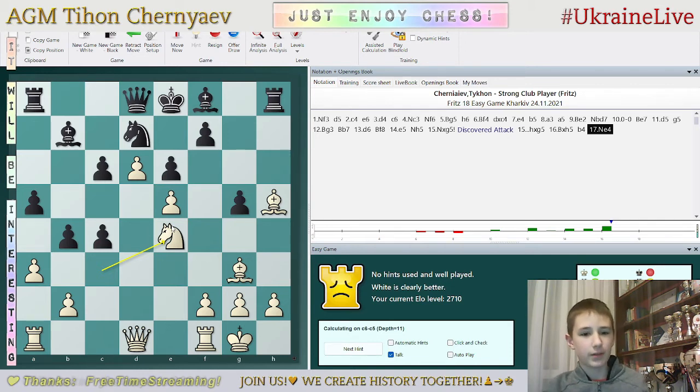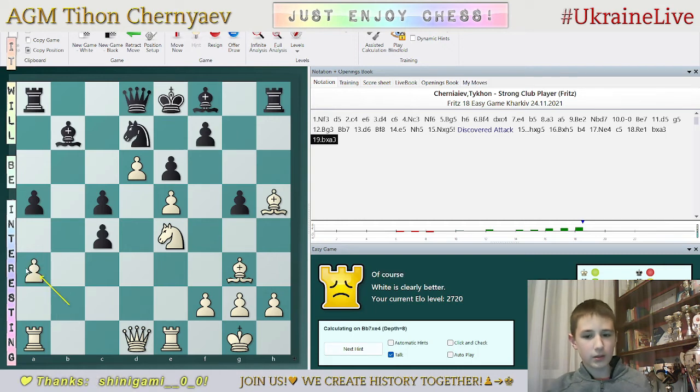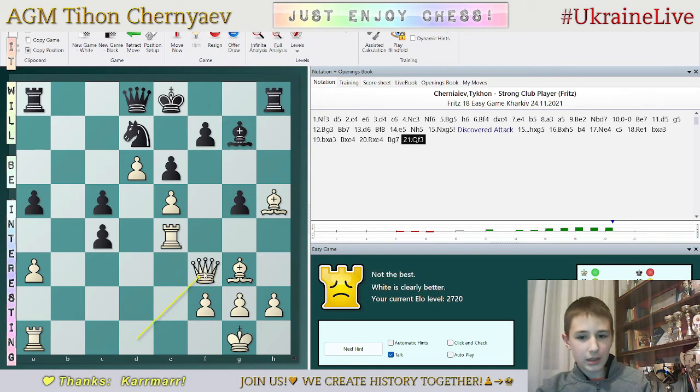Calculating c5. Interesting. Let's play rook e1, just protecting the knight. B takes a. And I think I should be very good. Yeah, of course I'm going to take. He doesn't have development. If you can see here, 2 for him, 4 for me on development. So his development is not very good. Don't see a decisive blow though.